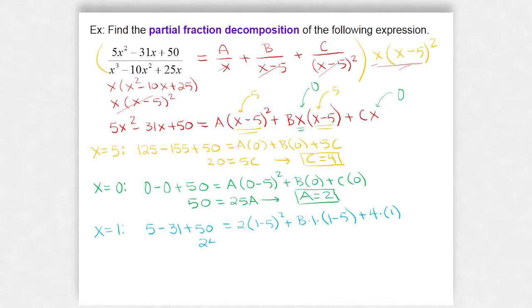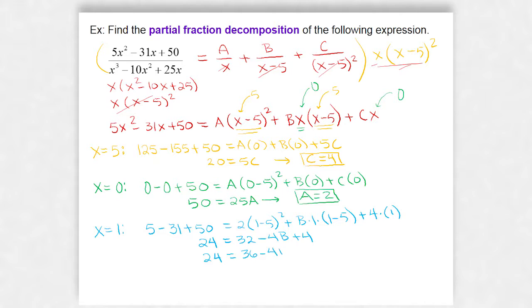24. Okay, so I have 24 is equal to, then I have 2 times, really, 16, right? Yes. And that'd be what? That'd be 32. 32 minus, I want to say minus 4b. 1 times minus 5 is negative 4, negative 4b, plus 4. So it looks like I have 24 is equal to what? Is equal to 36 minus 4b.